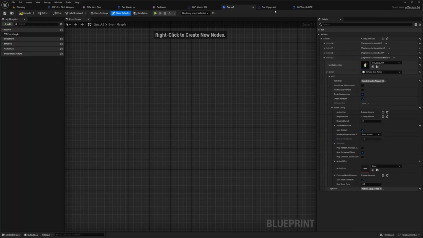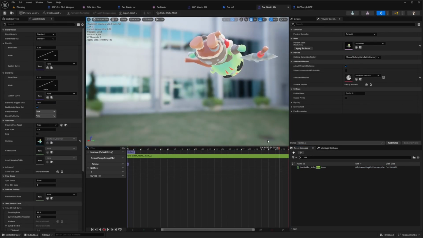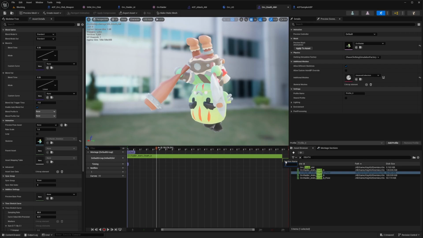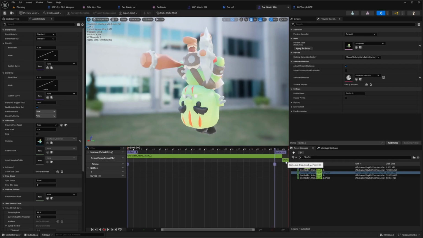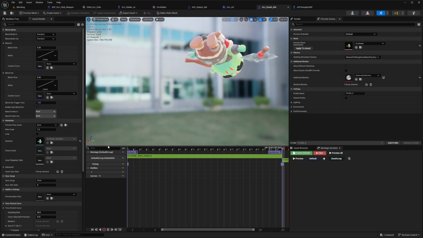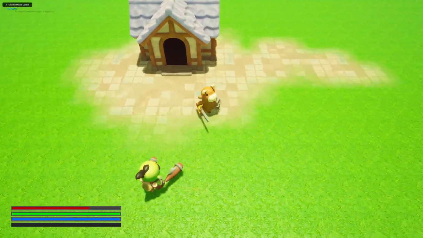Let's fix that up. So in the orc action set for the death montage, okay, this makes sense. So he just stands up right after playing this. So I'm just gonna include that pose at the end. And I'll right click, add a new montage section and call this death loop and add this at the very end. And now I'm going to break this. And now it's going to tell me to pick the next section, and I can just set it to death loop to just loop on this. And basically what it's going to do is just play this animation and then be stuck in this pose until the actor's destroyed. But I haven't set the actor to be destroyed just yet.